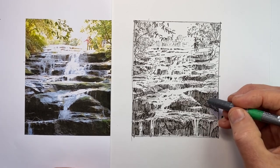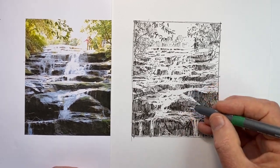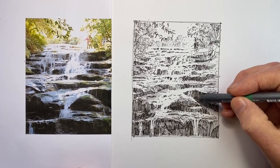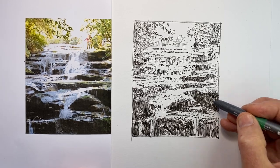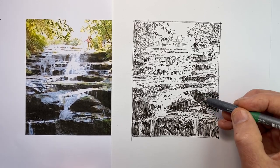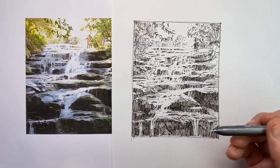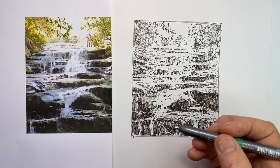I also worked hard to do extra hatching in some parts to create extra darkness and extra contrast. Looking here, I've got cross hatching in several layers — lines that come pretty much straight down the whole way, but then some that curve in one direction, some that curve out the other way, which also creates a lighter section. Then some extra ones placed in the lighter section as well. Over on this side, we've got darker areas where the rock is curving under away from the light more — and we can use our hatching to show the form of those rocks in a way that would have been otherwise lost.